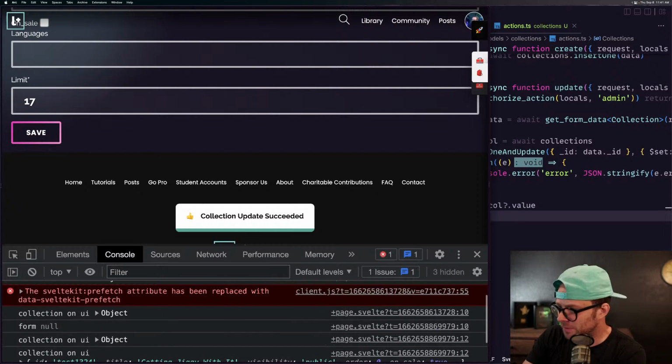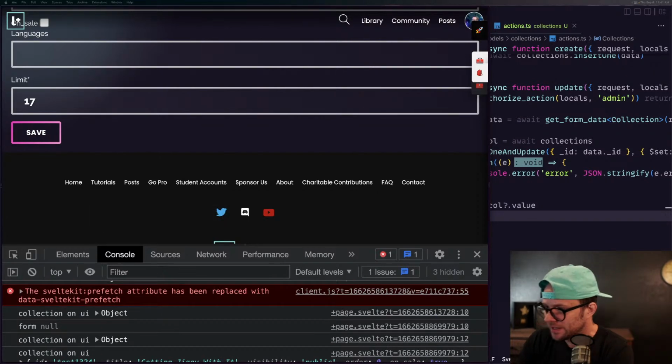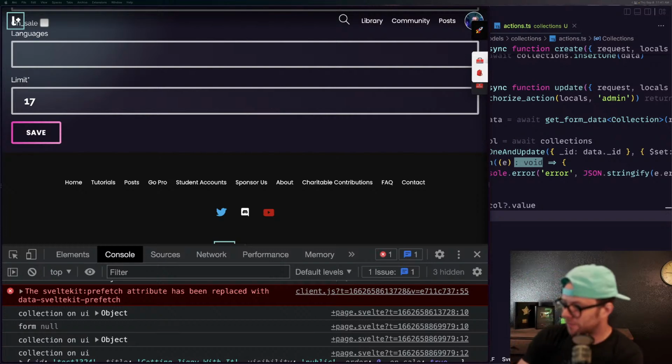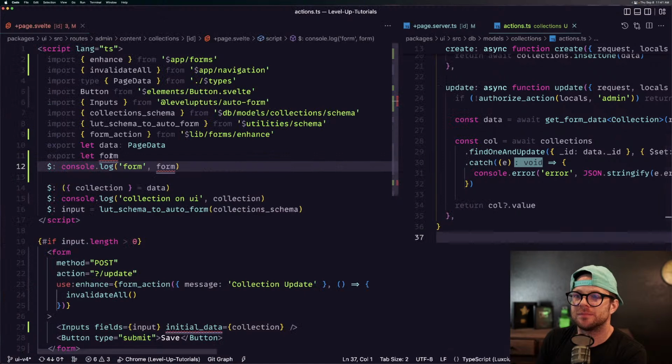Oh, is it form? Am I tripping? I might be tripping here. Export let form. So this should work. Why is that not working? Export let form. And this is on a page.svelte.